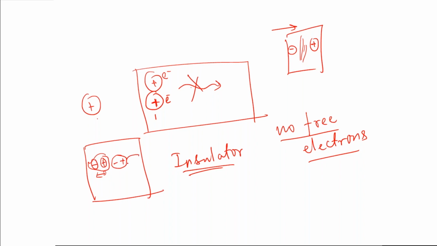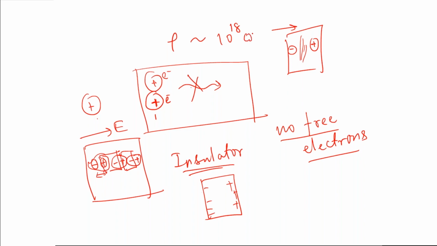And see, the other atom also will be here, positive this side, negative this side, and the other one is like this, positive here, negative here, because the electric field is in this way. So look, these two will combine with each other and make each other neutral. Again, these two will make each other neutral. So at the end you will get positive and negative charges like this. So for an insulator, the resistivity will be very large.